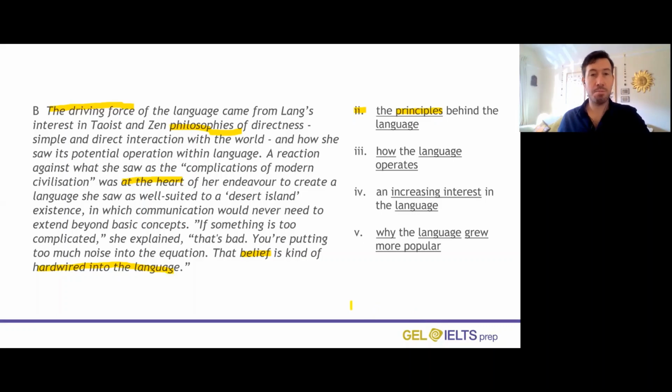Now, just be a bit careful, because if we look here, you've got the word operates in 3, and you've got the word operation. Now, if you're just looking for keywords and you saw operates and you saw operation, you might think, okay, operates, operation, these two go together. And this is an example of a distractor, because if you're just looking for 1 or 2 words, and you're matching it up based on that, you're probably going to get it wrong. So it really is about getting a general understanding of the whole paragraph first before making your decisions.